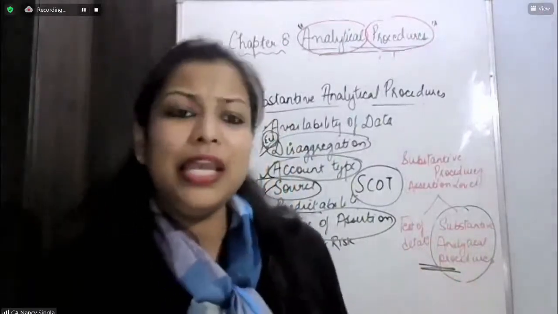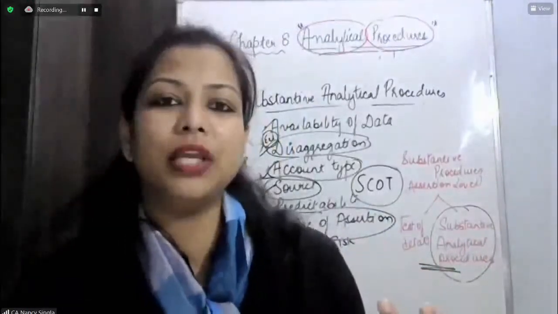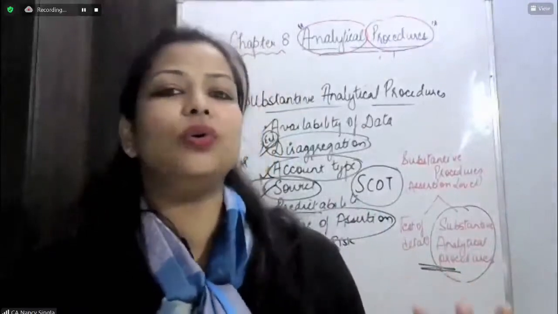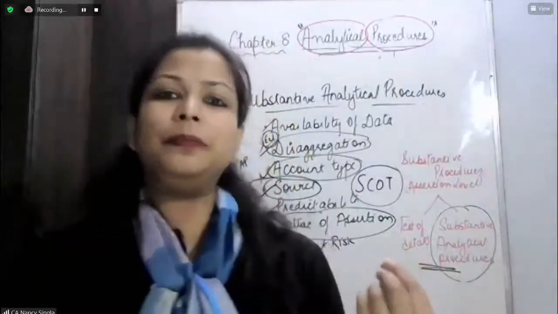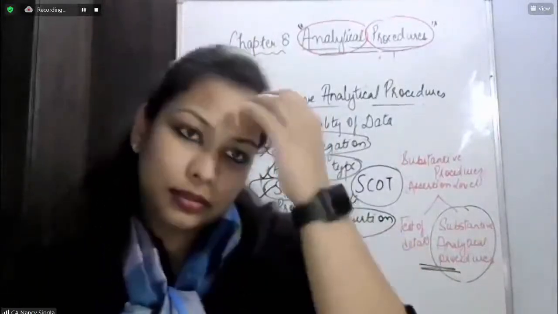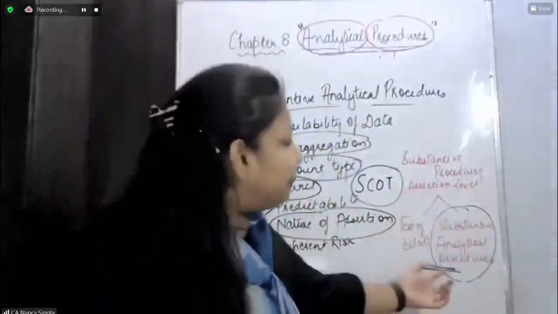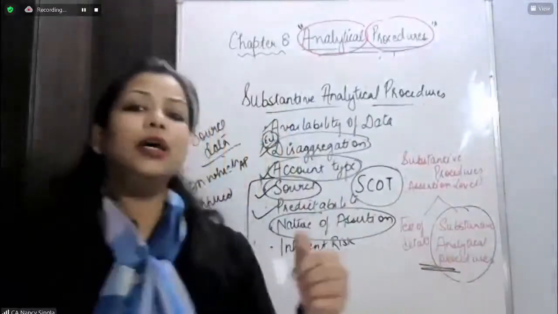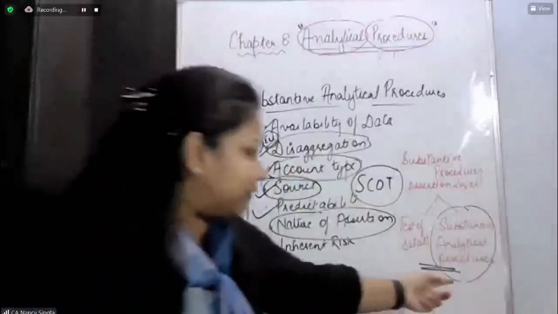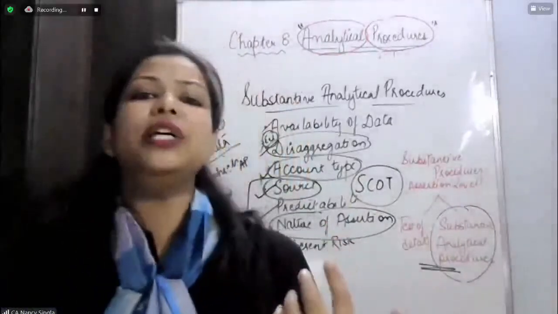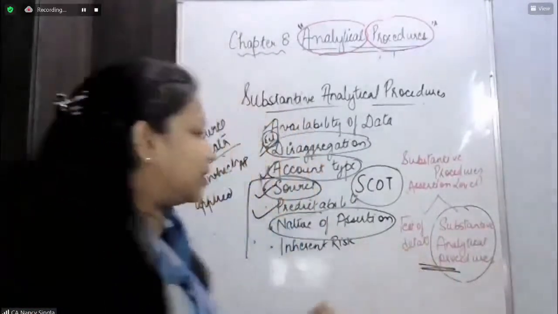But tell me, if I have to check certain rights and obligation assertion with respect to balance sheet item, can I apply substantive analytical procedure? No. There I'll have to check in detail. I'll have to see the title deeds. I'll have to see the depreciation schedule. I cannot apply the substantive analytical procedures. So with respect to valuation, measurement or completeness assertion, I may apply substantive analytical procedure. But with respect to assertions like rights and obligations, applying these are not possible. Auditor will have to perform test of details.